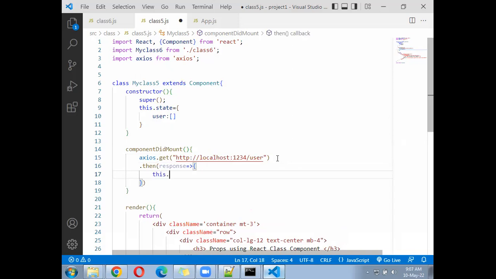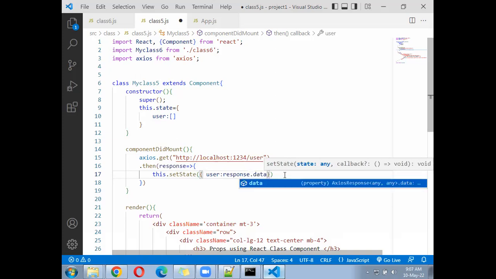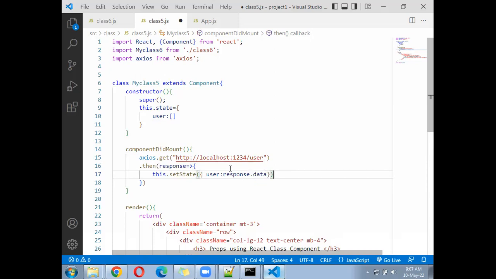This dot setState. Under the setState we can pass user colon response dot data. But at this place there is a possibility of error also. What is the possibility of the error? If the API returns a null value, the null will go to your array and it will become an error.